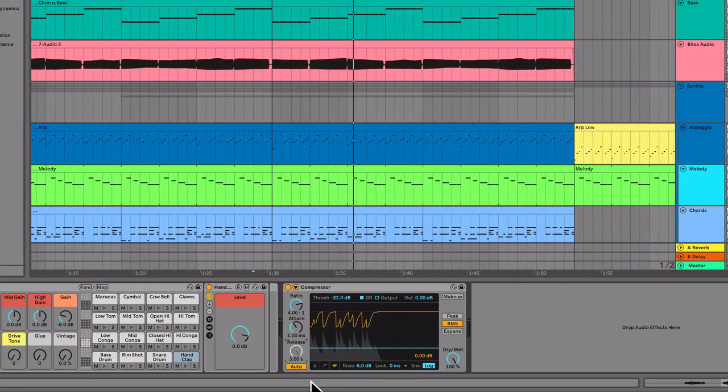So that's a brief introduction into how a compressor works. It can be quite overwhelming at first, so for this reason I'm not going to go over any of the other controls at the moment. You'll still be able to greatly improve how your tracks sound by just using a threshold, ratio, attack and release controls. In a later video, I'll be showing how to use a compressor in action so you can learn how to use appropriate settings when using a compressor.